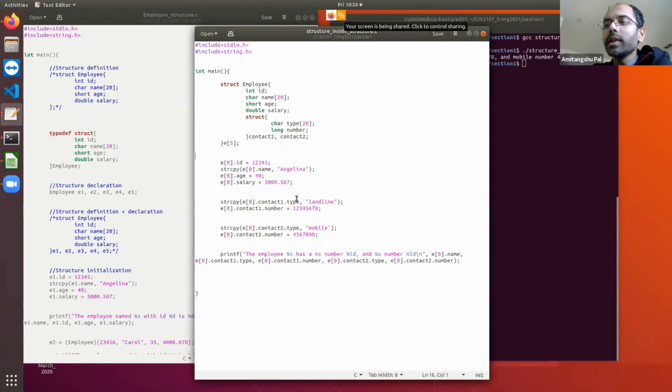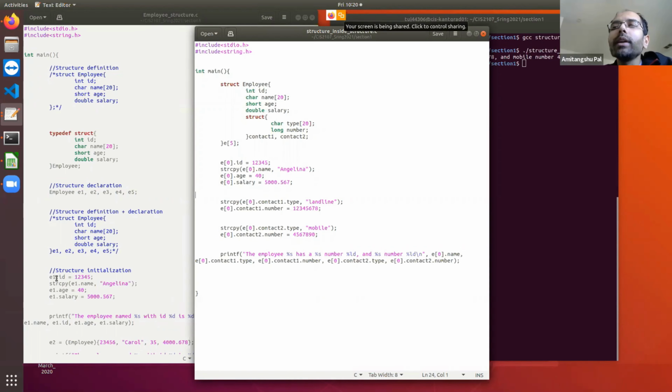Okay. So let's move on. So let me discuss some details of how to access structure members. Okay. So I have already shown you how to access structure members using the dot notation. Right? But let's see how we can use some other notations that are related to pointers. Okay.